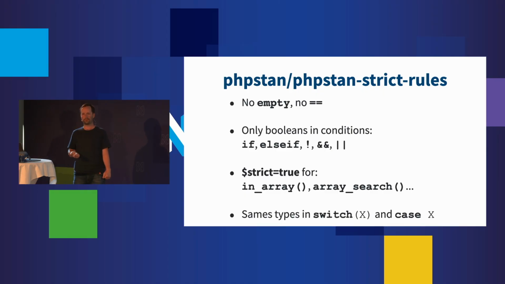So it's much better to write an explicit condition that results in a boolean, for example, like if string is not equal to an empty string. That's code that PHPStan strict rules will be satisfied with. Also, some function calls use loose comparison by default. So in_array or array_search need the third parameter set to true in order to behave more strictly.